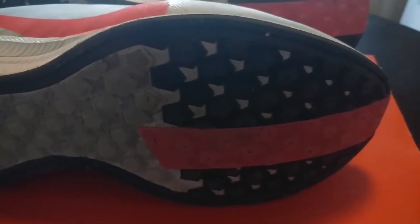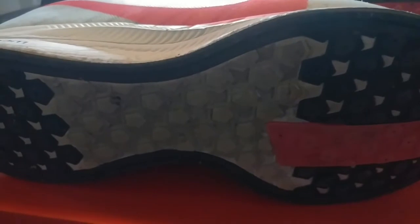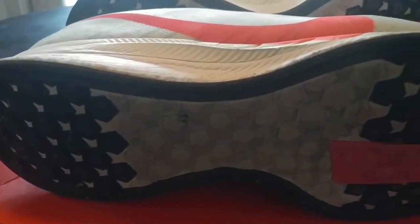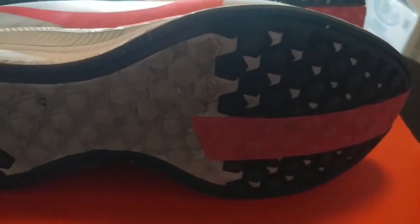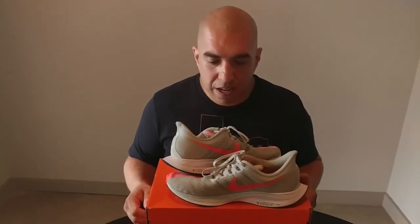The outsole was flawless. It performed really well on every surface. And thanks to that outer layer, see that rubber? That's what kept the outsole and the midsole, the ZoomX foam, intact. I know the Pegasus 35 Turbo were only meant for running, and all that stuff I did might seem useless, but that's how I train, and I hope I provided some useful information in case you were wondering how these shoes perform on different surfaces.